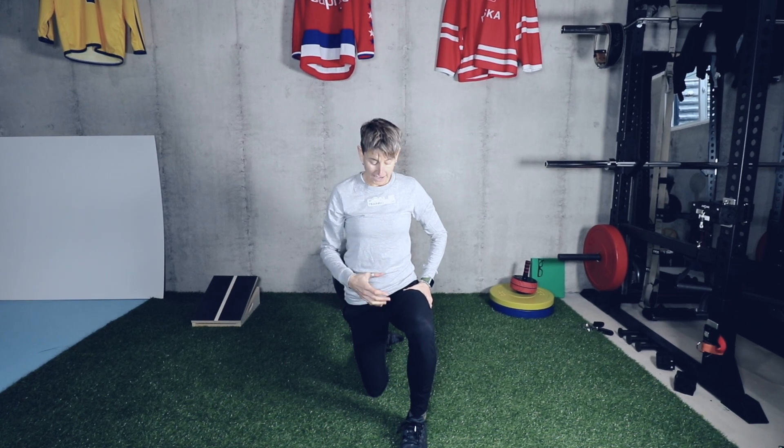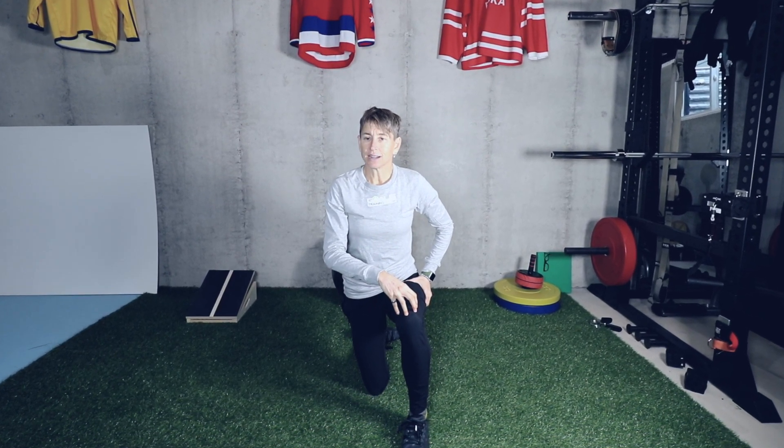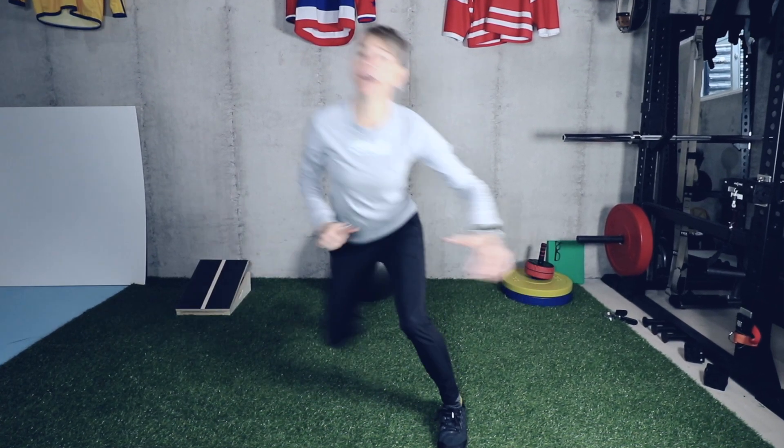We're building strength and control through the whole range. On the ice you might notice a little lag when you push — we want to build strength in the bottom range to reduce that lag when you're moving explosively. Start with just four on each side, coming up for a count of three to four seconds. When you come back down, just come right back down — you're not trying to come all the way down slowly. Just work that bottom-up pattern.